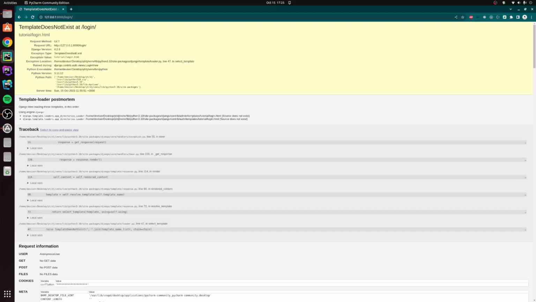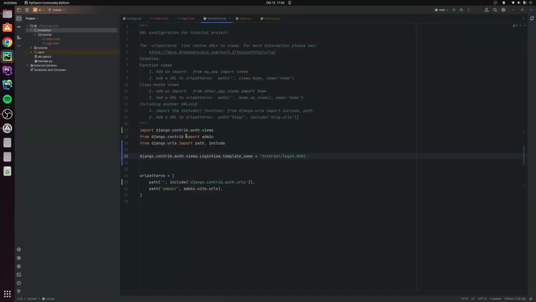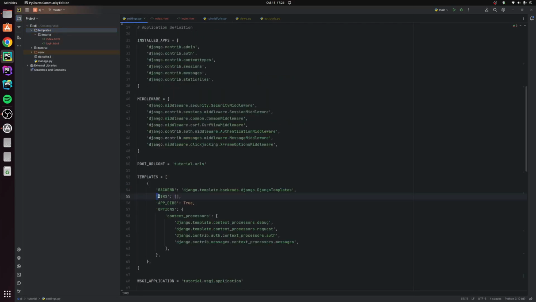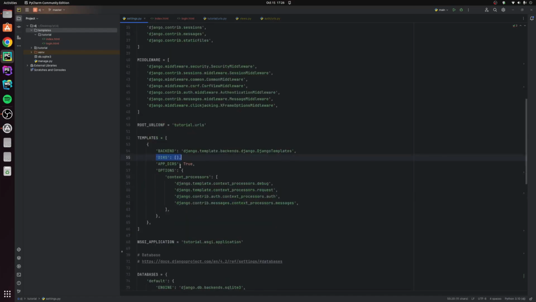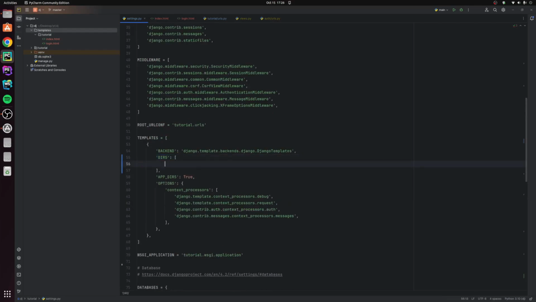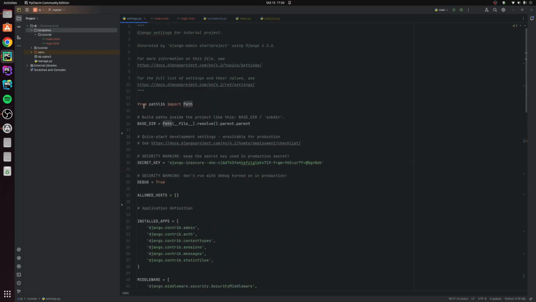Now it shows that tutorials/login.html does not exist. It does not exist because we have it here, but we did not include our templates folder in the settings directory. We have TEMPLATES and a backend class here, and we have to include DIRS. You can find the path based on your Django version. If you search for path in this file, you will find it here.